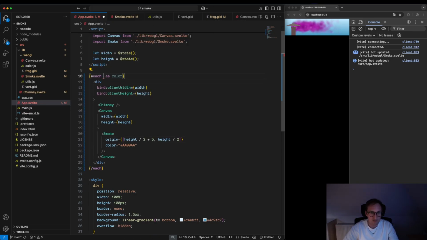And then we can define different chimneys, different skies with different colors. So we can start maybe again with the black, and then we have this color variable, and instead of using a fixed color here, we can just put it in and we get this black. Again, if we want to have the purple, we could just add that here.